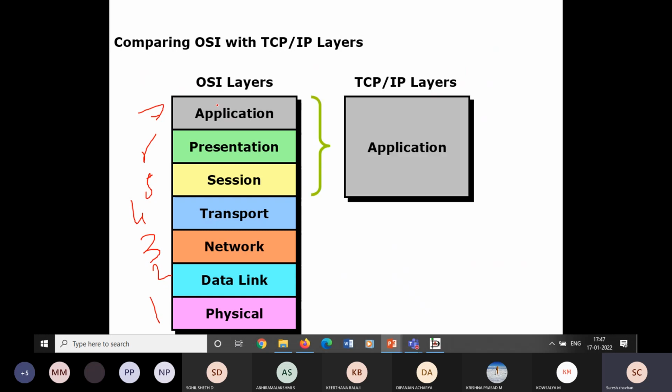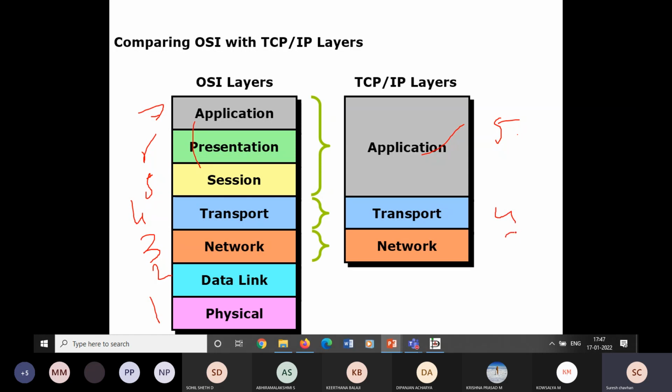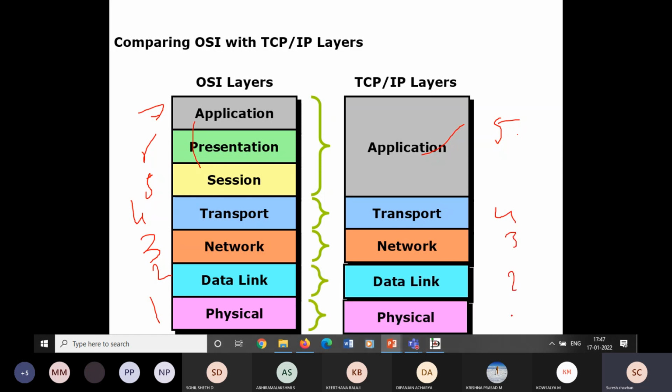The 3 layers which we call the software layers, application, presentation and session, are all merged, and they have made them into one layer called the application layer. So this is the 5th. And the transport layer is the same, the 4th, and the network layer is also the same, and the last one is the physical layer. So 5 layers are made.